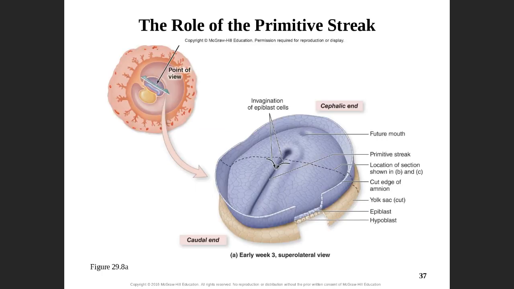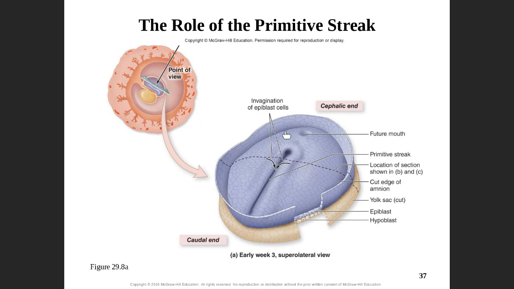So if we look at our picture here, this is what we're going to be starting off with. Here's our bilaminar disc. So you can see what we're doing. We're just taking a slice through our structure. You can see we're looking down from the top. So here's the epiblast layer, down here is the hypoblast layer. You start to see we get our primitive node here, and then we have our primitive pit, and then we start to get this streak that runs down. These cells will move in from the epiblast down into this streak, and they'll start to displace some of the other tissue cells down in there, which we'll get to in a second.